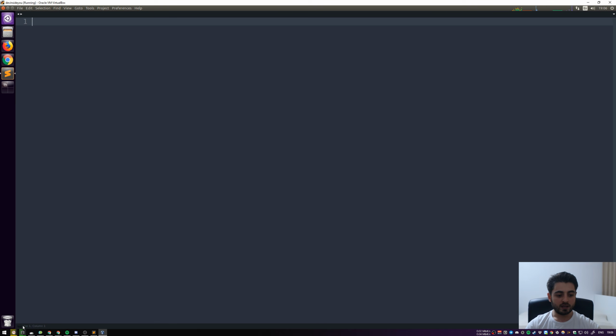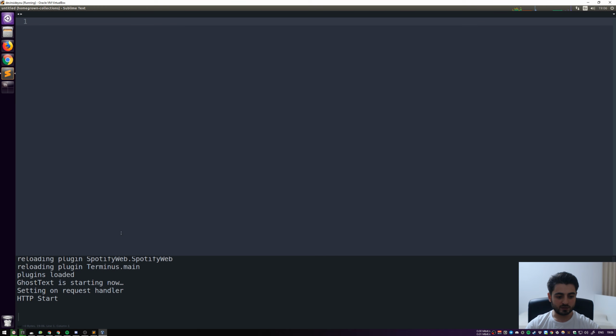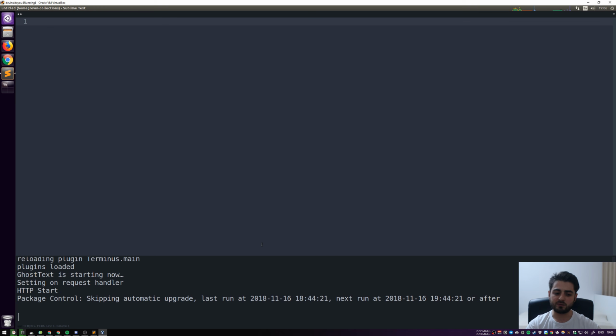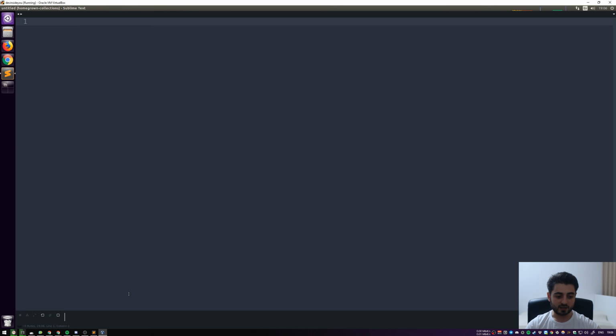All right, so it's restarted. Always open the console in the beginning. Well, not always, but sometimes, especially when you install new plugins, open the console, make sure that all of them are loaded or not. All right, so first of all, Sublime has a concept of panels. So for example, this built-in console, which is a custom Python console, is a panel. Or for example, if you're searching for something, for instance, if I press Control F, then it will switch to this panel. And there can only be one panel at a time.